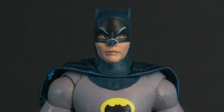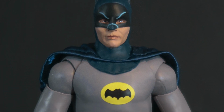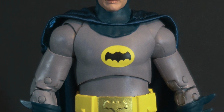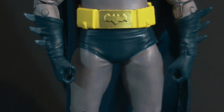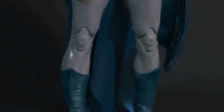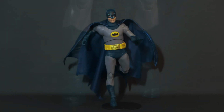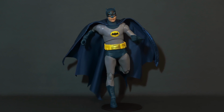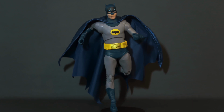Let me get my Elton John glasses on. His face looks really good. It's got a decent paint job. You know, the cape is glued into his cowl, or the bottom of his cowl. The back of his cape is real shiny. He looks real boss posed in a running position. Check that out. Yeah, boy. He's got decent articulation.